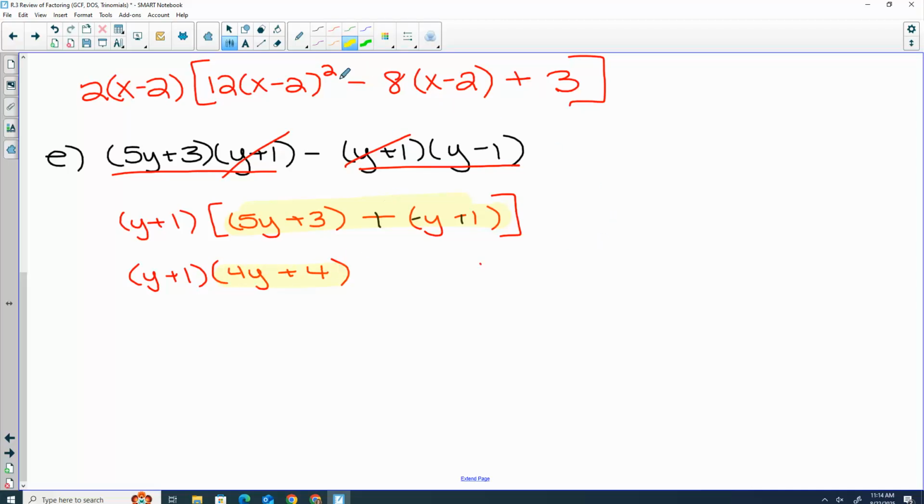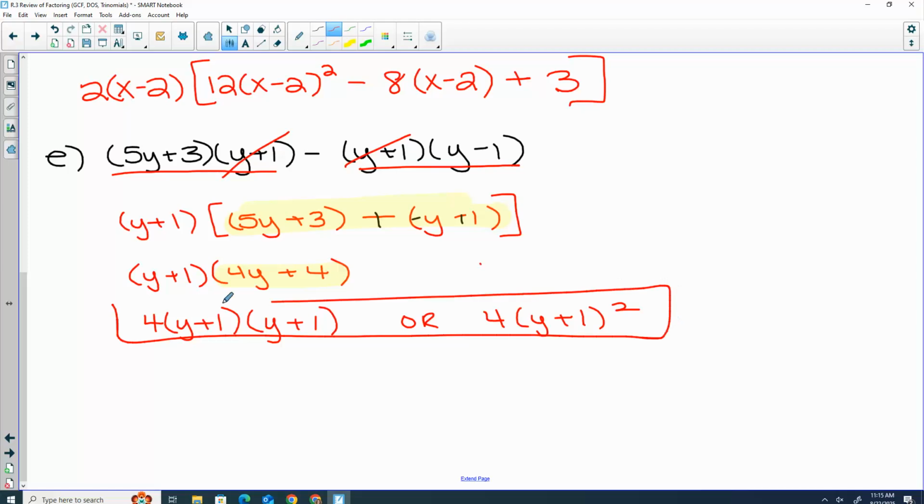This 4y plus 4. What do you notice about that? Take out a 4. Remember with factoring, you have to factor things completely all the way. So if I take out a 4, it's all multiplied, so it doesn't really matter where you put it, but typically we'd go ahead and throw coefficients on the front. So we have the 4, the y plus 1. If I take out this 4, that's also a y plus 1. You can write it like that, or if you get the same parenthesis twice, you know you can also write it as y plus 1 squared. So either of those would be correct.